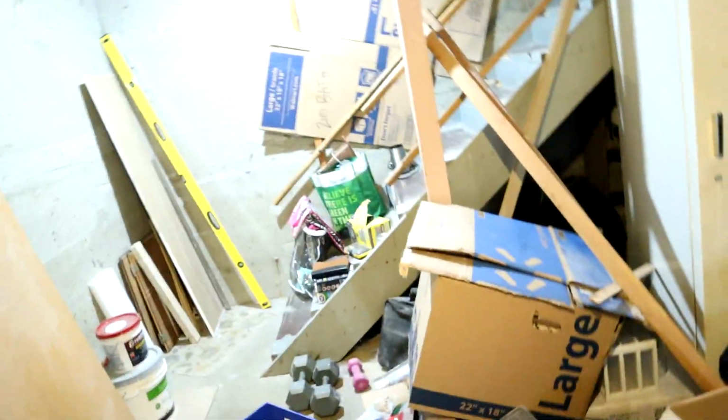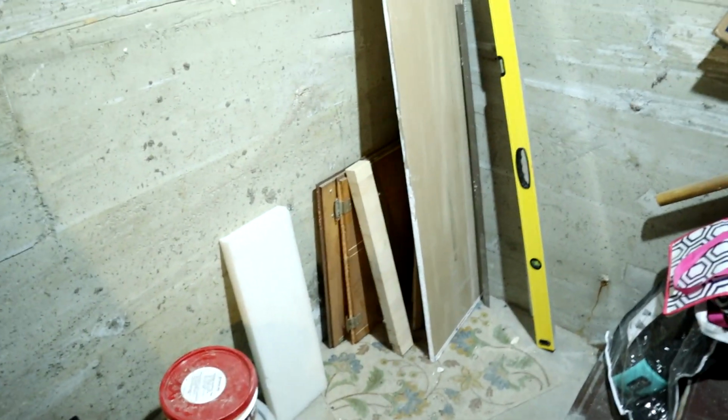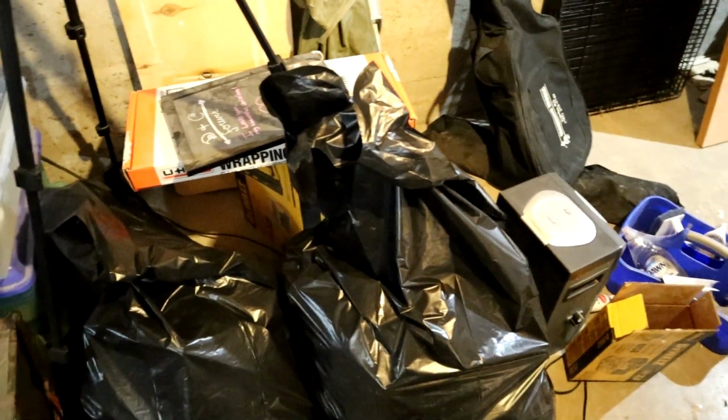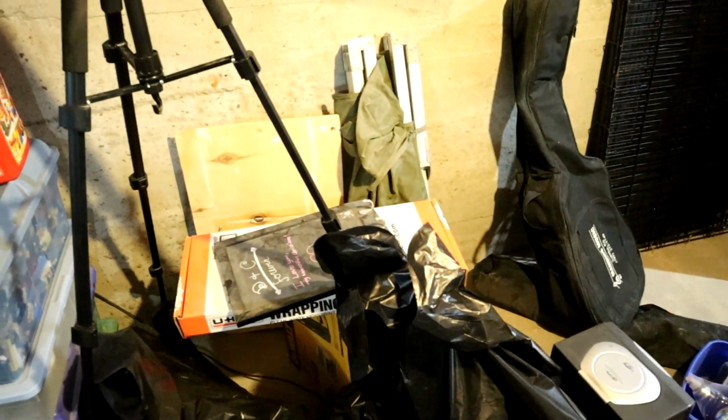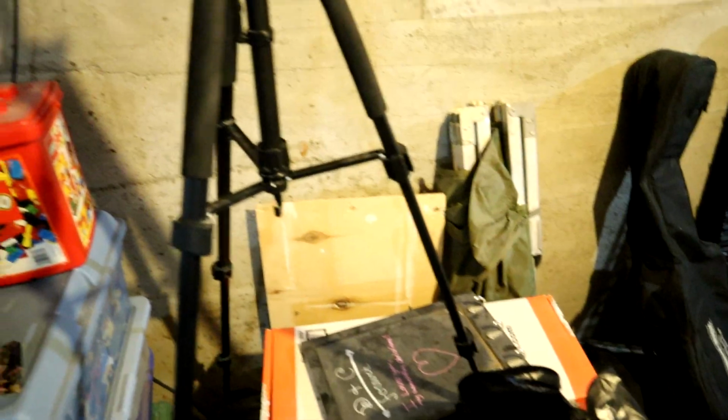Yeah. But let's go over quickly what we've done. So, all of this remaining construction material, except for my level, obviously. This is scraps that is going to be thrown out. This door actually has a place that it needs to go back to. This is just still some random stuff. This is just some stuff. Well, the two big bags are donations, stuffed animals, and fabric. So I emptied two big buckets that had all my stuffed animals and moved what I'm keeping into one, and then just some boxes that need dealt with still.